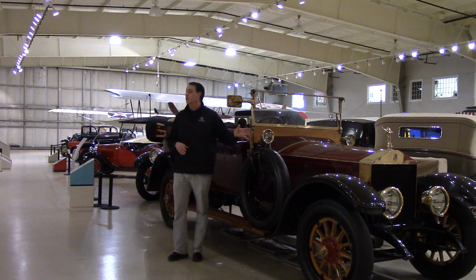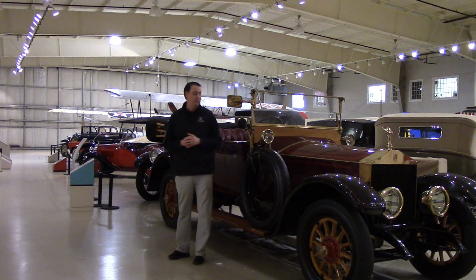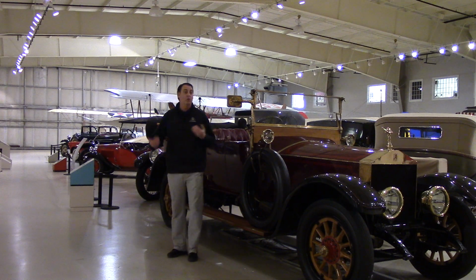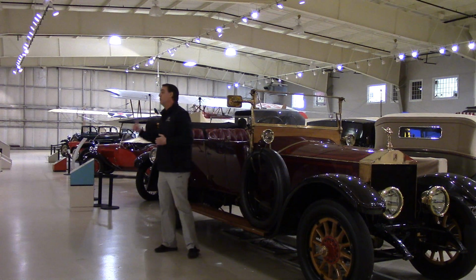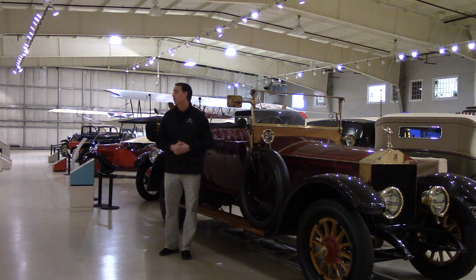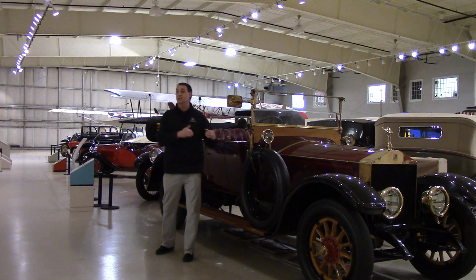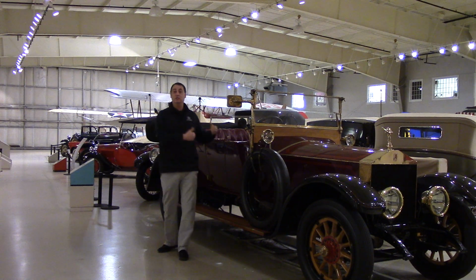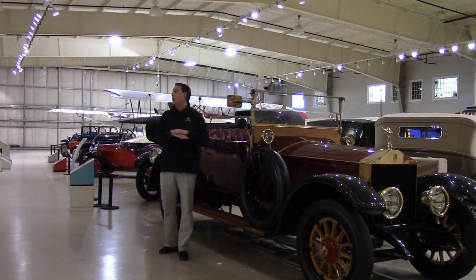It is a large 6-cylinder engine, just a shy over 450 cubic inches, 453 and a half, plus or minus. And for the time period, if you drive vehicles leading up to the Rolls-Royce and drive other vehicles, say a Model T or a De Dion-Bouton or something comparable to this model, you realize there are letters that quote the first experience Alice Longfellow and her group had with this car, and my first experience riding in this car. This is one of the smoothest, most elegant, quietest, strong, reliable automobiles I've ever been in.